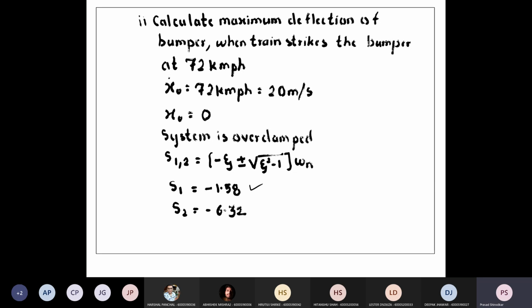Questions till now? Alright, so we have done the derivation of underdamped and critically damped systems. We have not done the derivation of the overdamped system. I have directly given you the results. You are free to solve and check it. So here we are doing an example for an overdamped system. Even though the derivation is not likely to be asked, definitely numericals will be asked.